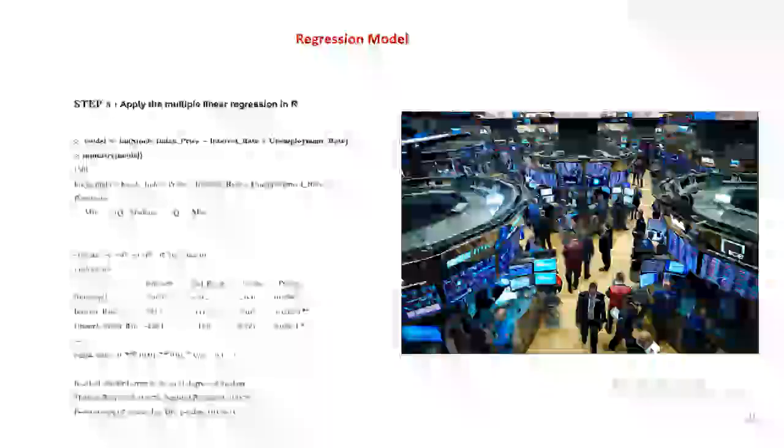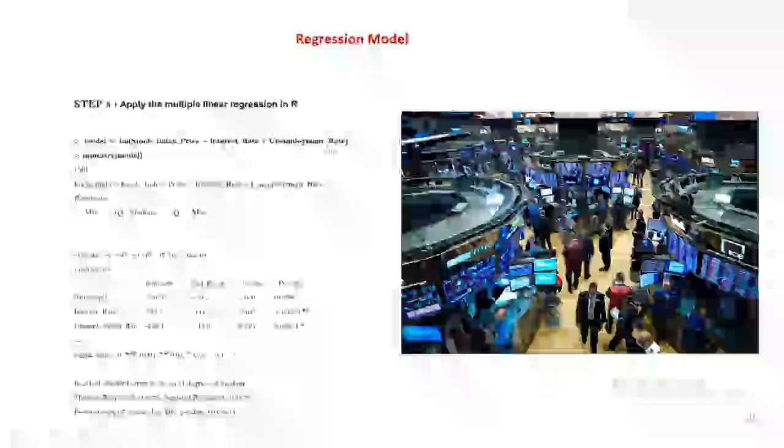It doesn't mean that if it is December, then the stock index price would be much lower, or maybe higher. So it is just the interest rate and the unemployment rate. These are the two critical factors on which the stock index price depends. Once you apply this in R, we have a data set, so now training on the data set, summary model. This is fitting the model: the function lm is a linear model, and this one is the dependent and this one is the independent variable.